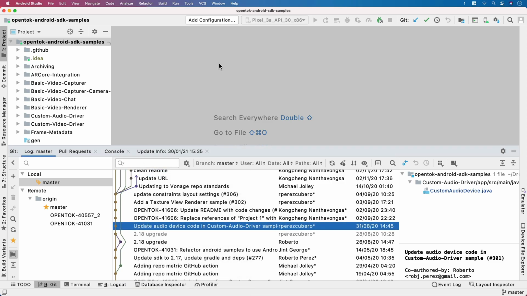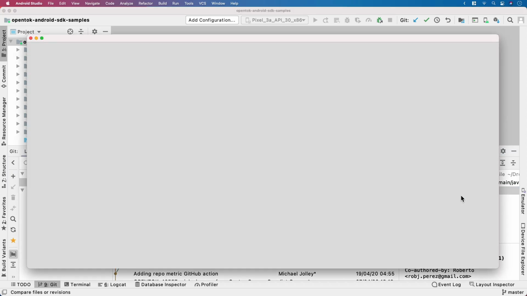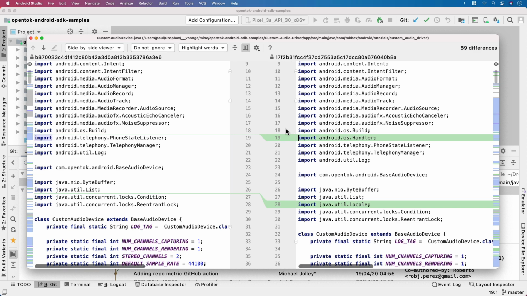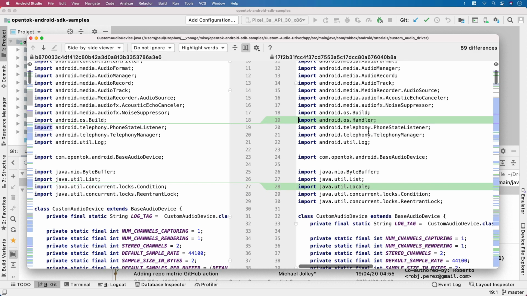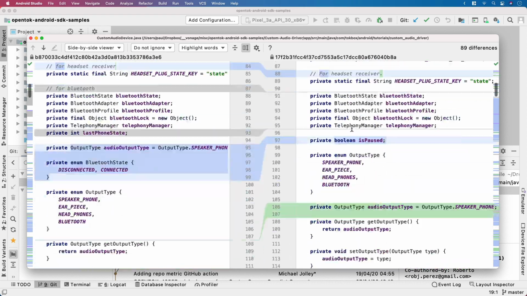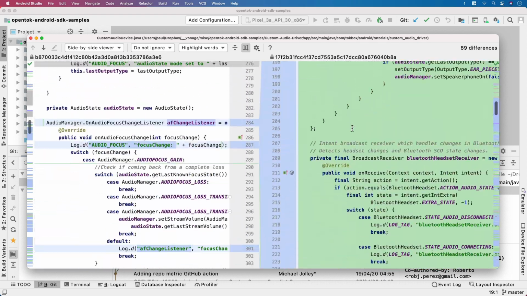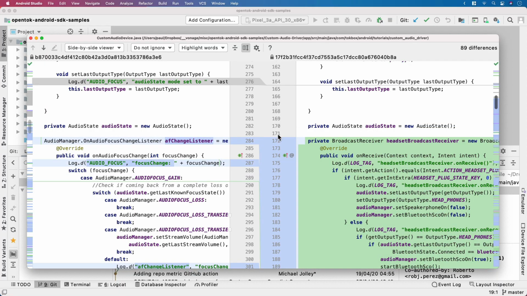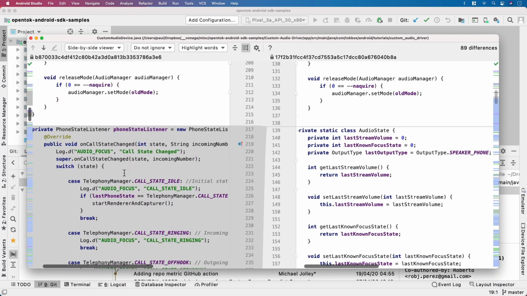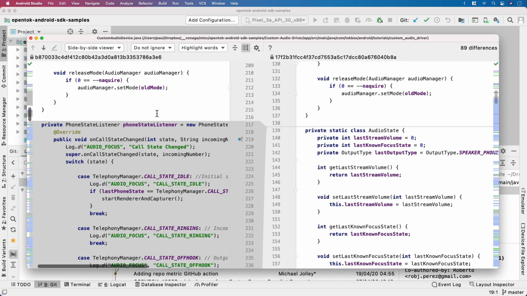You can also find the list of changes that particular commit included. For this one, there is only one file that was changed. Right-click on the file and select Show Diff. This is probably one of the most useful views, showing you what changed in the commit, both in terms of additions, so the green stuff on the right, you can see quite a few things here being added, and also in terms of deletion, the gray stuff on the left, so this stuff here on the left got deleted.